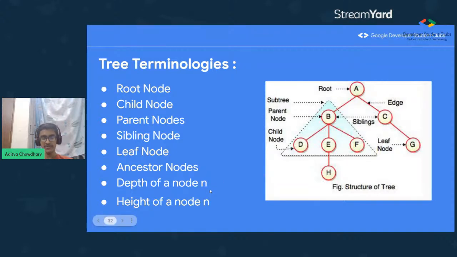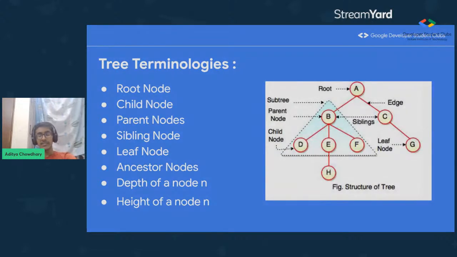And now the height of the node is the longest path that a node has to take to reach a leaf node. So for example, the height of this node over here, C, would be 1 because the leaf node is G, right? So there's only one edge needed. And so that's the height of C. But for B, you can see that there are multiple options. The nearest leaf nodes, sorry, are D, H, and F. But since we're taking only the longest path, that means that the height of B is 2, not 1, because the longest path to a leaf node is H over here, which is two edges. And so the height of A is 3, because the longest path to a leaf node is through B, E, and H. And that takes us to the leaf node over here.